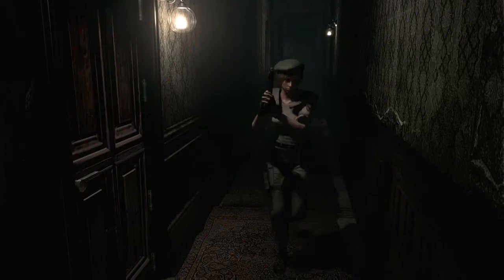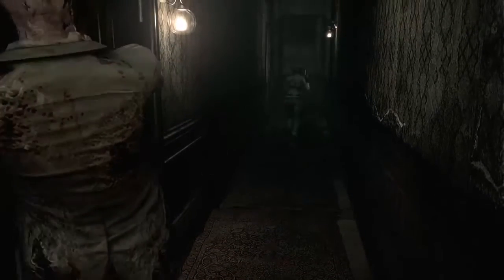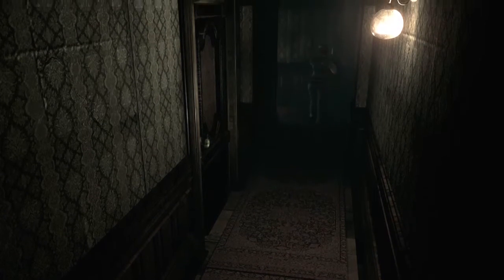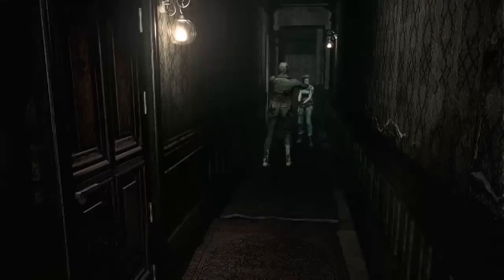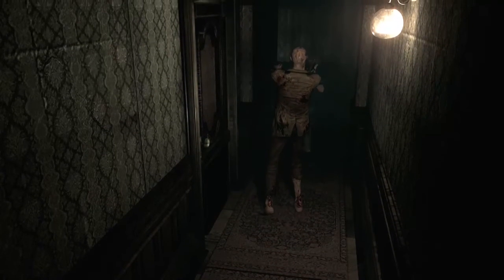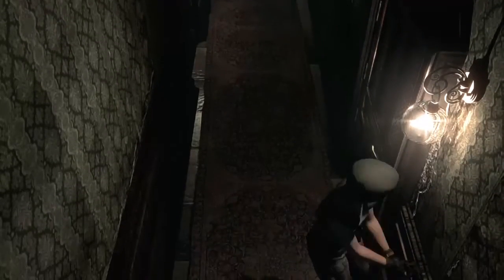Which door did I come through? It's locked from out the other side. Oh great. Hey. It's locked. An emblem on the armor is carved into the lock. How does that help me? Okay. Oh god, no! How do I shoot? Which door did I come through? Is this one? Okay, it's that one. Whew!